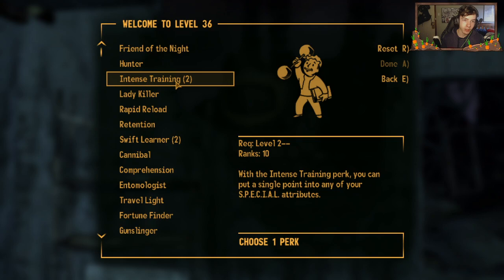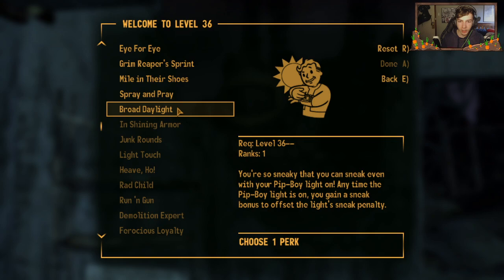What is it down here that I have? Intense training. With the intense training perk, you can put a single point into one. Oh, you can keep getting that. You're so sneaky that you can sneak even with your Pip-Boy. Yeah, Pip-Boy light on. Anytime the Pip-Boy light is on, you gain a sneak bonus to offset the light's sneak penalty.